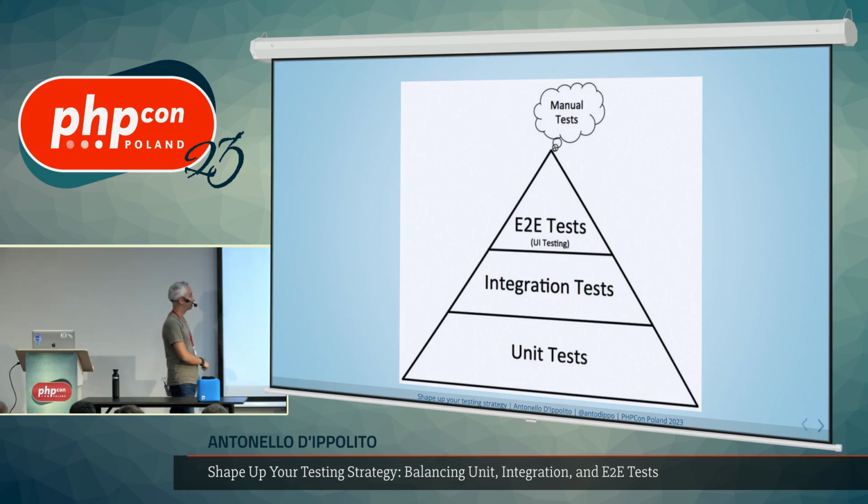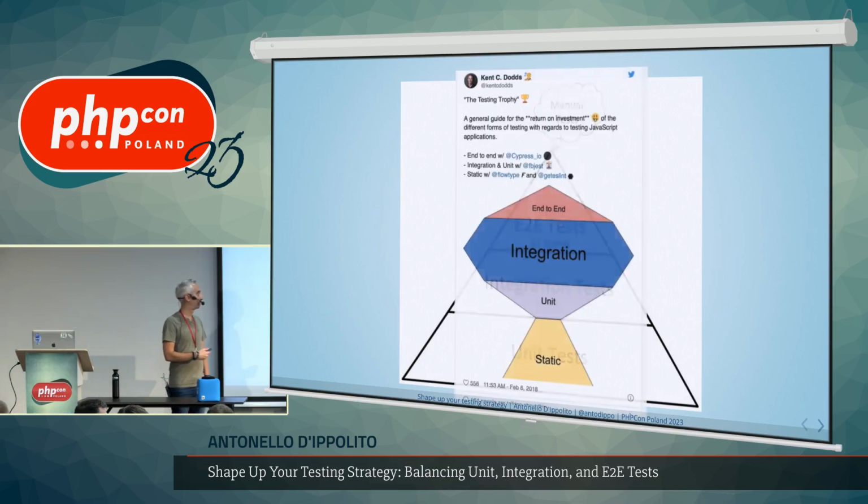And it is basically in the shape of a pyramid because it's telling you that the higher you go on the pyramid, the more expensive these tests are. And here we can relate in terms of size, in terms of scope, they are larger in a way. And that was kind of okay for a while. Then obviously, we are software engineers, so we challenge the status quo, and that's good. And then different kinds of companies came up with different shapes, and they got really creative with shapes.